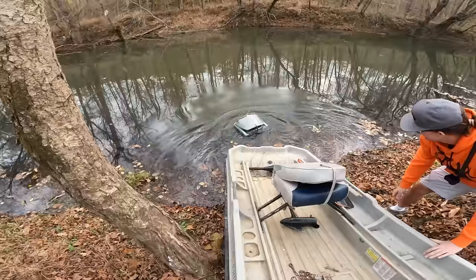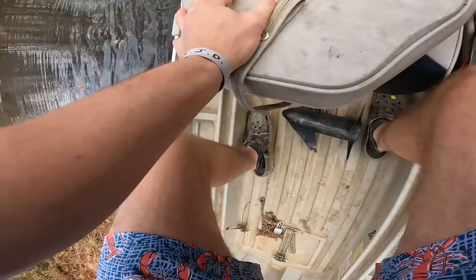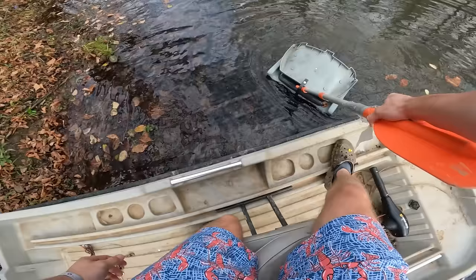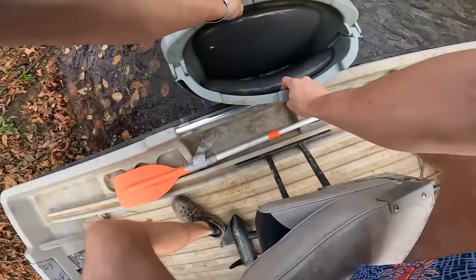Seat is in the water. Not the first time that's happened. Going on a high stakes rescue mission for in the SS bathtub. Come on, and we there. We got it. Come on, brother. You're safe now. I got you.